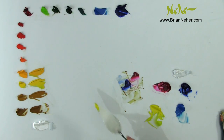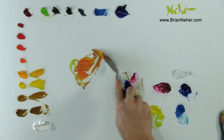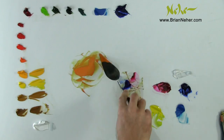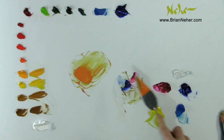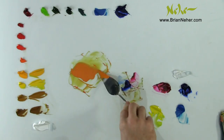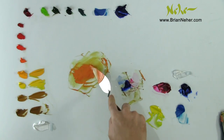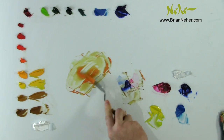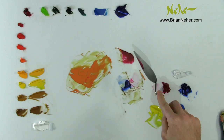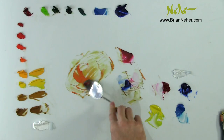Next one is Cadmium Orange, and all I'm doing is the same thing as before, except gradually adding more of that Permanent Rose to get it to go more towards the orange side. I have not touched that white yet. It's a little light, so let's add a little more of that red. The more I work on this, it's taking a while to get these colors to do what I want them to do, and because of that, that's why I have these other convenience colors on my palette — just to save me the time.